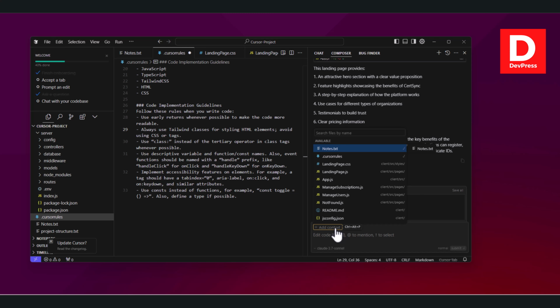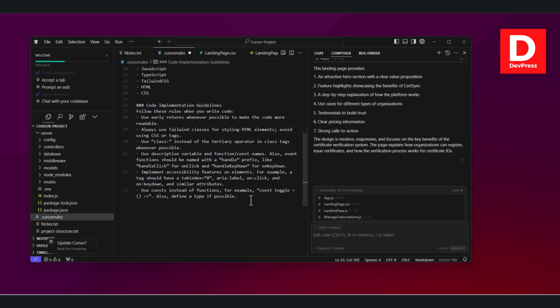So first I will go through rules as well as requirements, so it will pay attention to that part. Whenever you create a folder, make sure that you have at least two files, one being your cursor rules and the second being your notes or requirements.